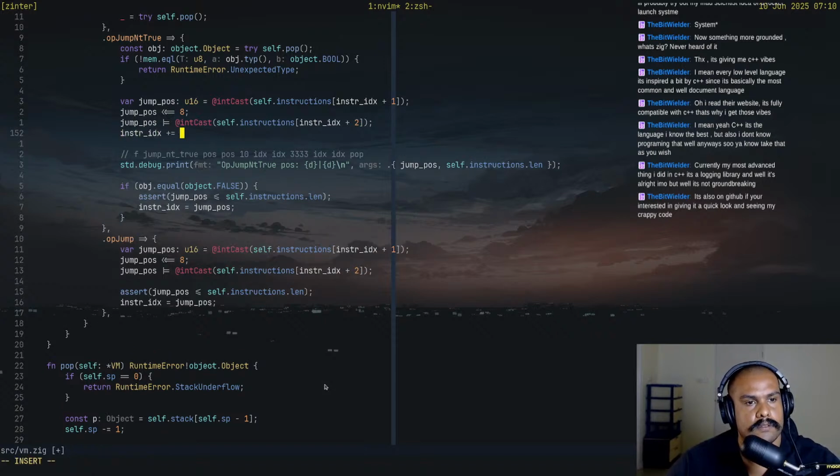Instruction index plus equals 2. Guess that does make sense.